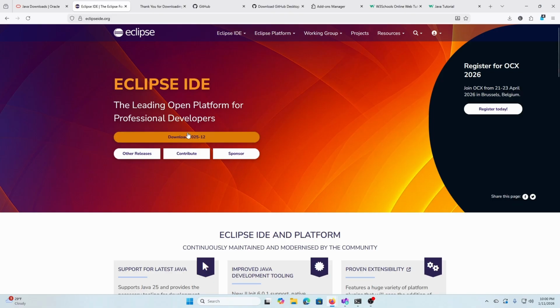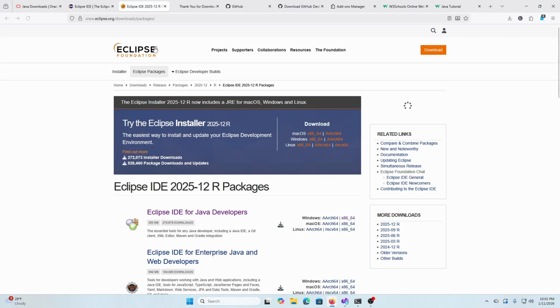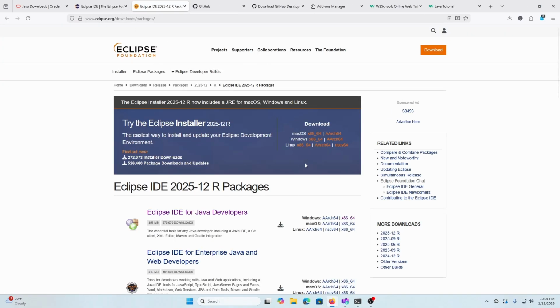You'll come to this page, click on the download button, which will take you to this page here, and then download the Eclipse installer, this first window right here. Now, this installer has several options that we need to pay attention to. So I actually uninstalled and I'm going to reinstall Eclipse on this machine.